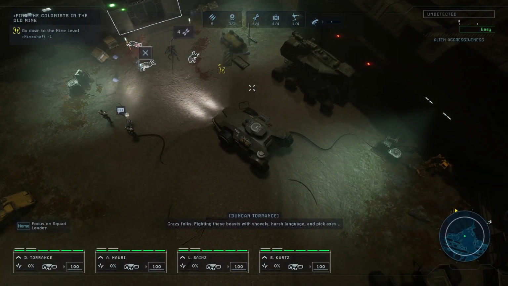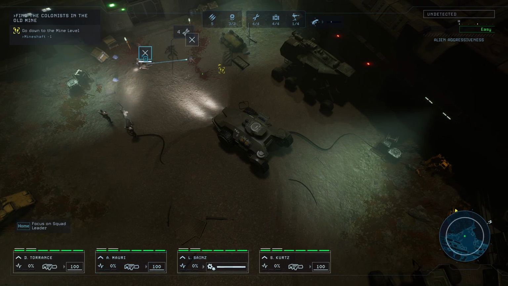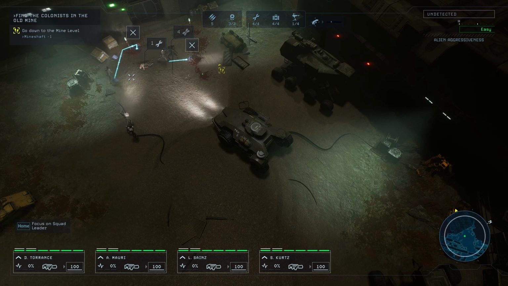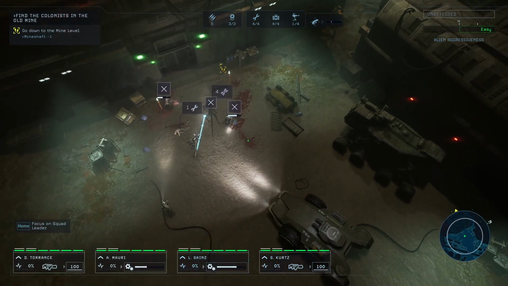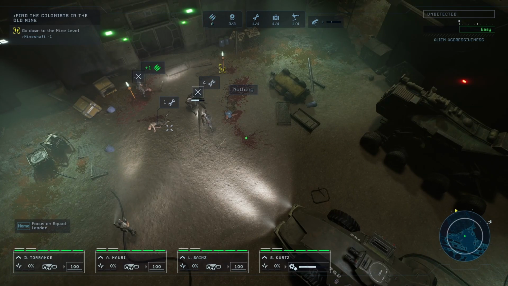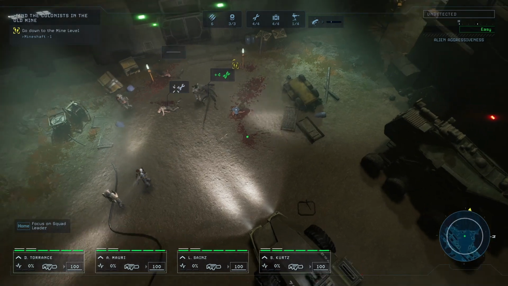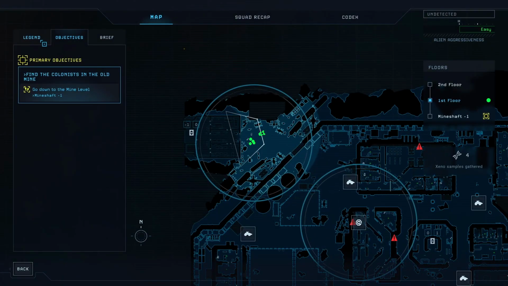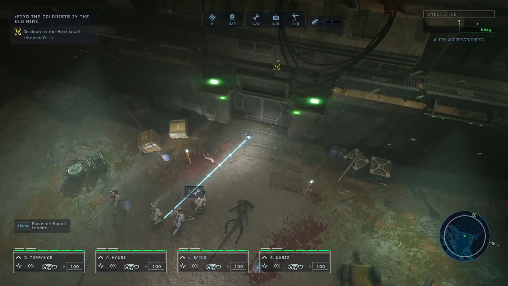Crazy folks. Fighting these beasts with shovels, harsh language, and pickaxes. Might as well shoot yourself. On it. Literally. Yeah, get the dead thing. I hate this job. Don't blame you. I would also hate this job. Here's your sample. Move down on. Into the mine we go. Move.